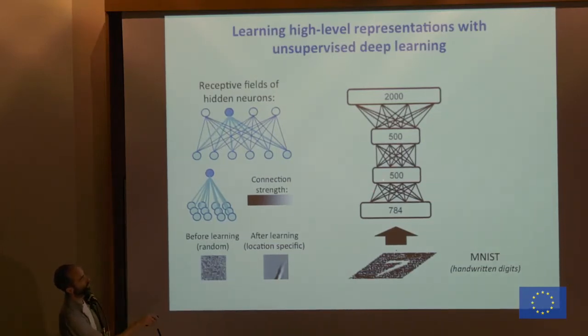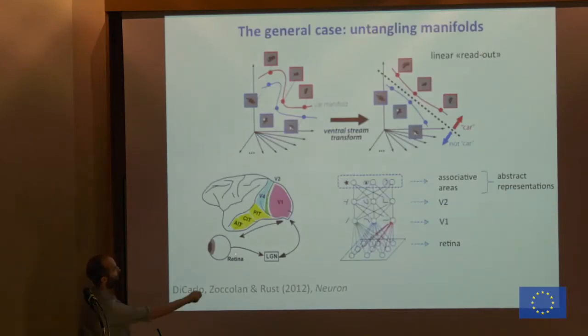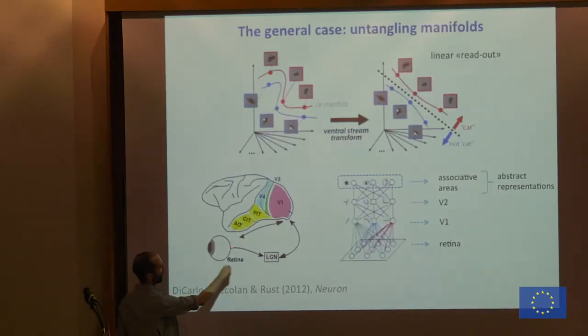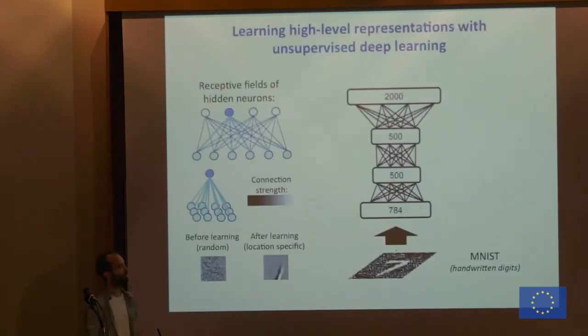So if we look at the receptive fields of these neurons, what we see is interesting. At the first hidden layer, the receptive fields look like Gaussian blobs, or what in neuroscience is called on-center, off-center detectors. These are the receptive fields usually observed in the retina or in the lateral geniculate nucleus of the thalamus. Let me go back a few slides here. Okay. Early visual stages, the retina and the thalamus, perform this basic visual filtering.